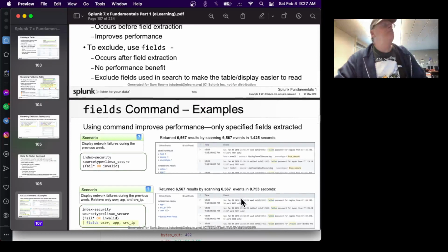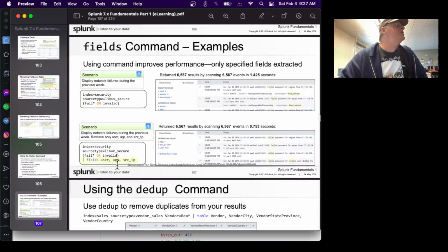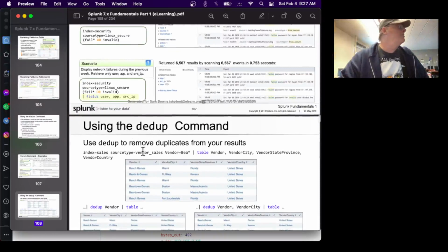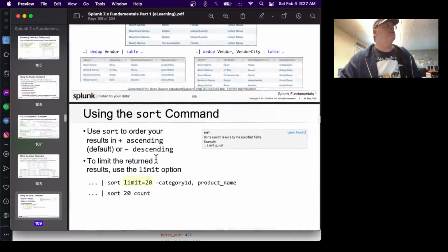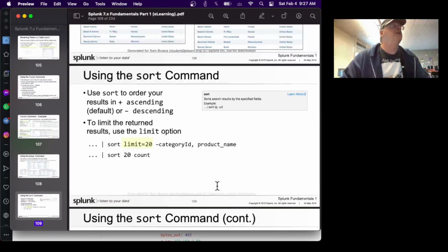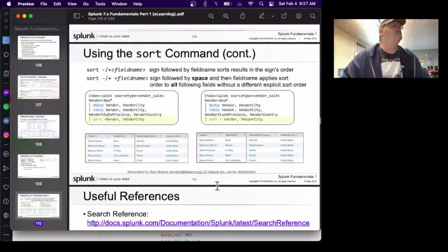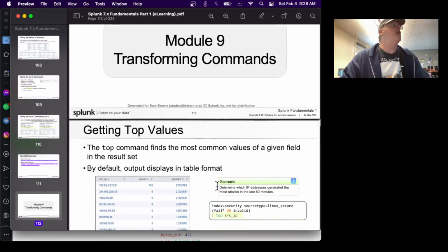Maybe we'll figure that out. I'll be able to look into that later. Maybe a student can figure it out. The fields doesn't seem to do anything in either their example or when I do it. So it may be something to research later. Anyway, we used dedupe before. That was useful. And sort is, of course, useful. You can sort things by anything you want, which is handy. But what's even easier, and really the only thing I've ever used, is top and rare.